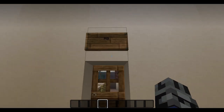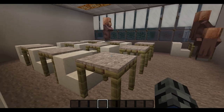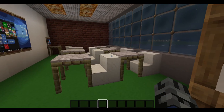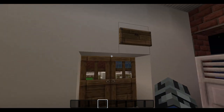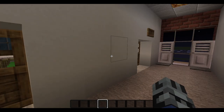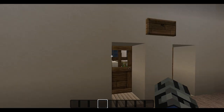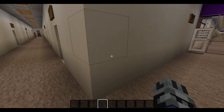And this classroom is marketing ed, right here, so just an ordinary classroom, I guess. And these two classrooms, A2 and A3, are family and consumer services. Also, you can call it home economics. So I guess this is where you would learn home economics, that kind of stuff. I don't know much about the class. But let me know in the comments what this class is all about, because I want to know some facts. So electives are basically your class of choice, and this is where a lot of them take place, just in A-Wing.